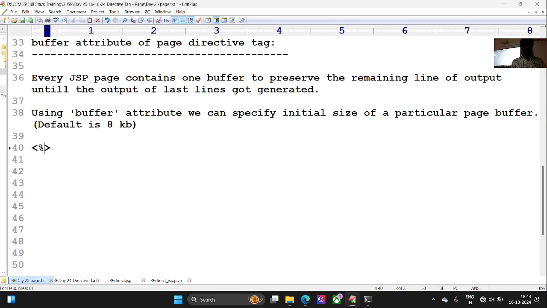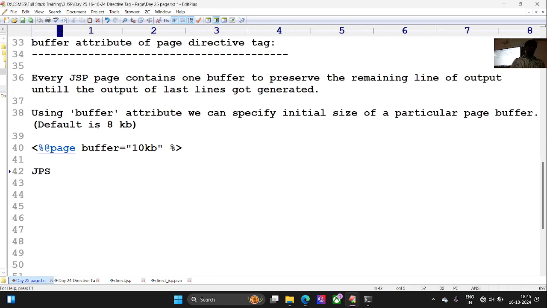Create the page directive tag, @page buffer, and mention the size. How much do you want? I want 10 KB. Instead of 8, you can create 10 KB, 15 KB, 20 KB as per your requirement. In this way, you are able to create the buffer.